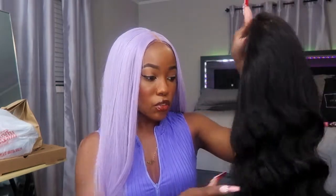Now I'm gonna do two videos with this hair. So this video is just gonna be me installing it, and I'm just gonna tell y'all how easy the install was and how well the lace melts and stuff like that. And then I'm gonna do another video. I'm gonna try and style it a different way, try and wear it different, and I'll give y'all an updated review then. So I have some time to wear it and give a proper review, so y'all can know how it holds up over time.